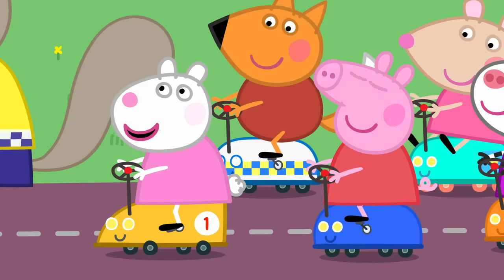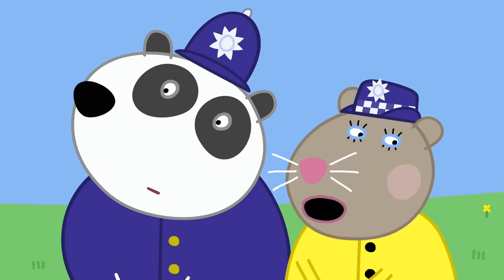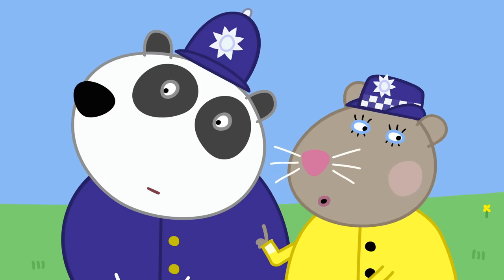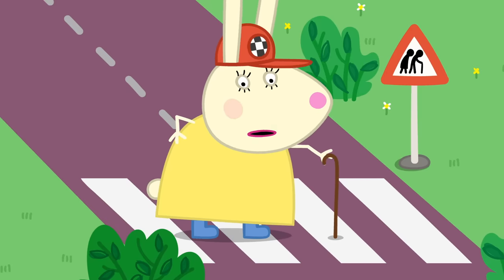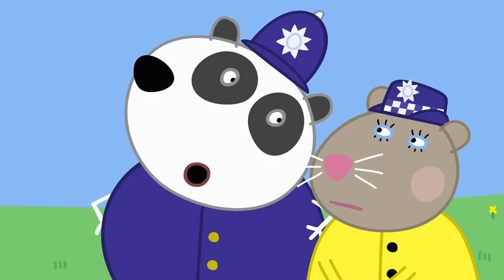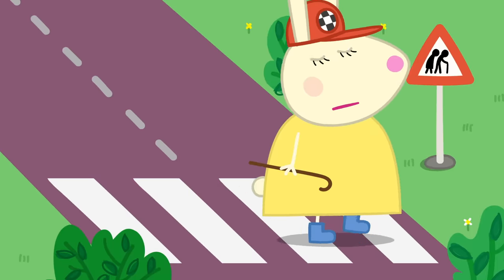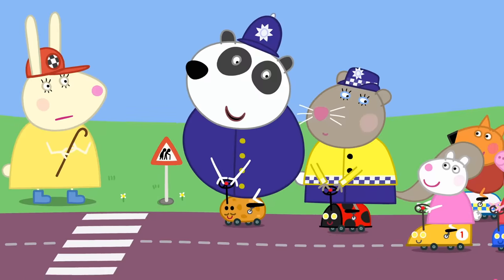Beep the horn to make her go quick. No. We have to be patient and let her cross in her own time. Yes, I'm an old lady. I can't go faster than this. Mind you, this one's taking forever. Perhaps I should let her know we're waiting. Police! Move off the road! Good. Now the road is clear, we can move on.